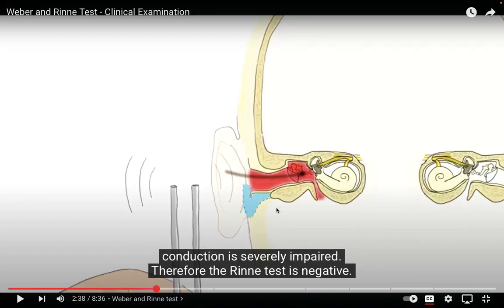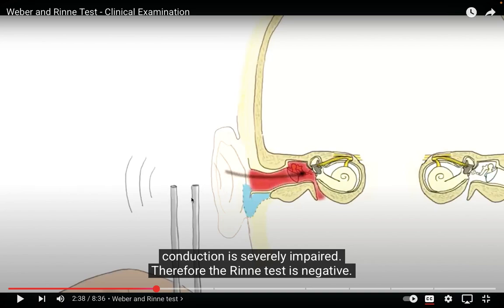Okay, and I'll pause that there. So what we'll do here on this Rinne test is we're going to use the tuning fork. We'll hold it onto a bony part of the ear. They say the mastoid. You could actually probably hold it above or below any of these bony prominences that are going to lead us here.